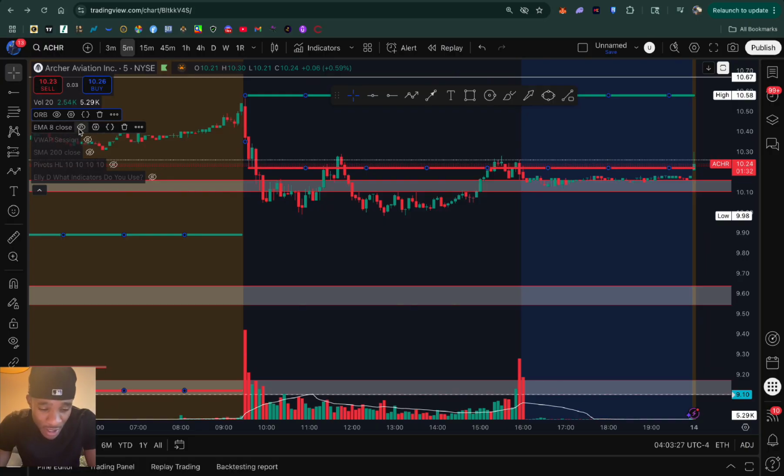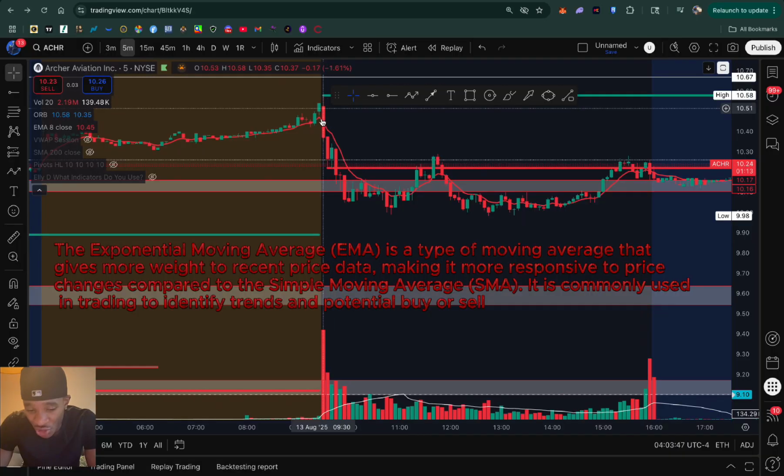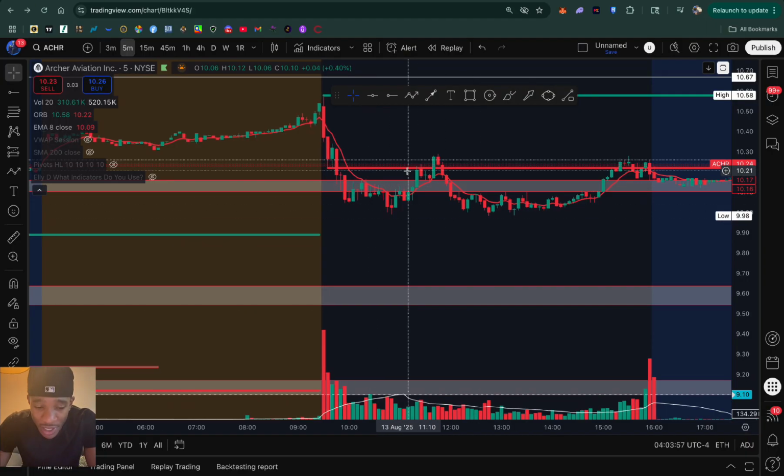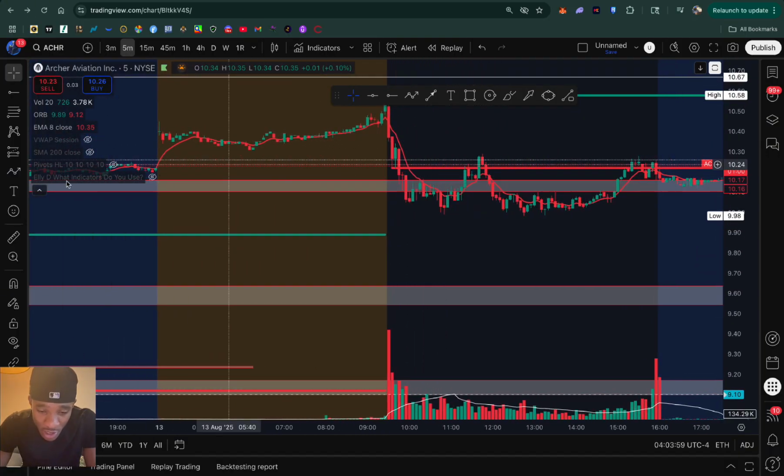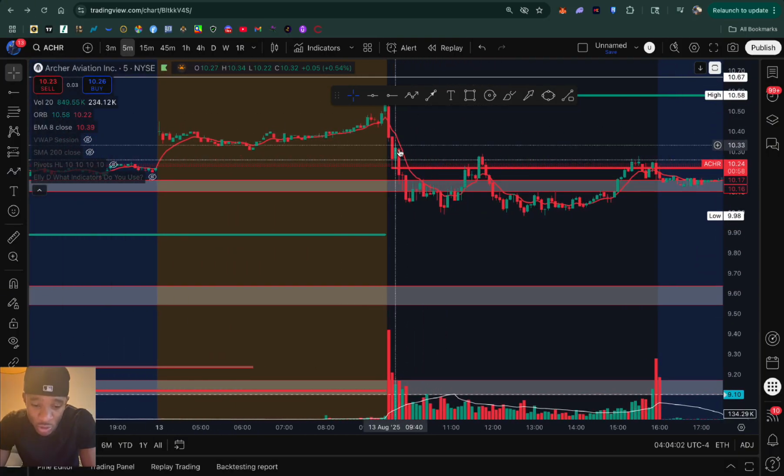I use the 8 EMA. Sometimes I used to use the 21 EMA, but ever since I started figuring out how I want to trade, I like to see price more clearly, so I like to have fewer things on my chart. So I use the 8 EMA. If price action is closing under the 8 EMA, then it's giving me another confluence that the price action is bearish. As you can see right now, price is under this 8 EMA, and it's bearish. It's showing you that you can get in puts.